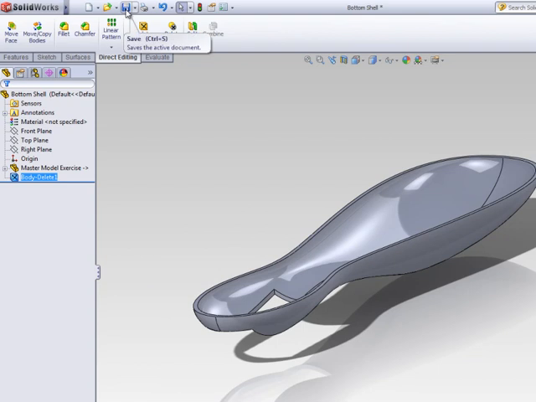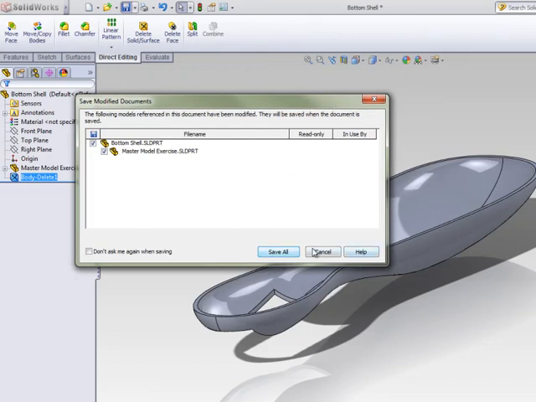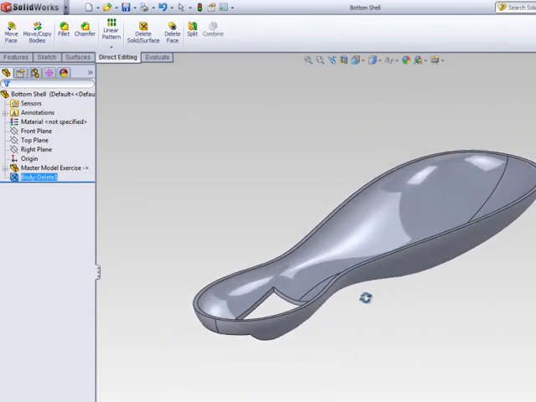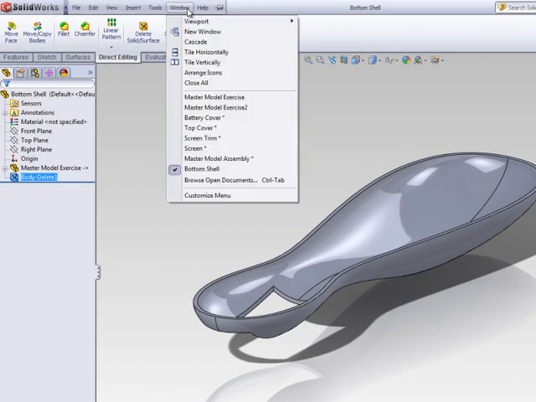Quickly click Save. You may get this message and just click Save All. Right, now we can just drag this part into our new area.